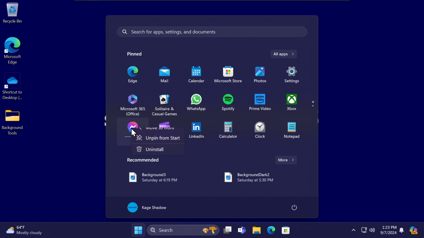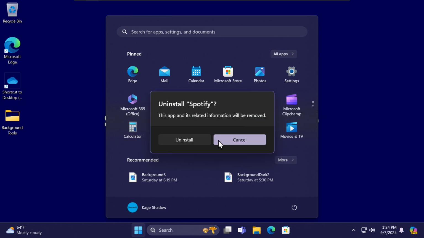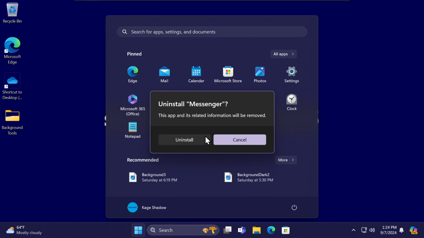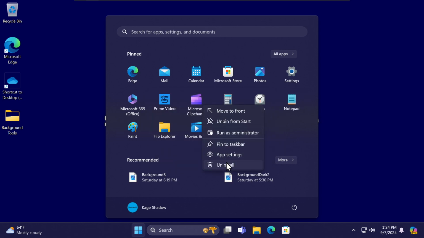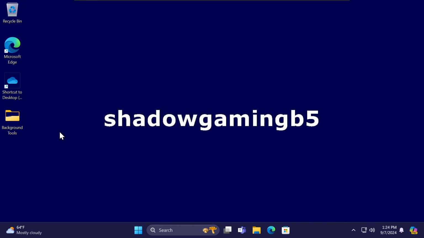We don't need some stuff Microsoft installs by default. I'm going to assume I can get them back. I'm going to keep the rest of these. I don't think I want that one either, but I'll keep it for now. So there, I did a real quick cleanup.